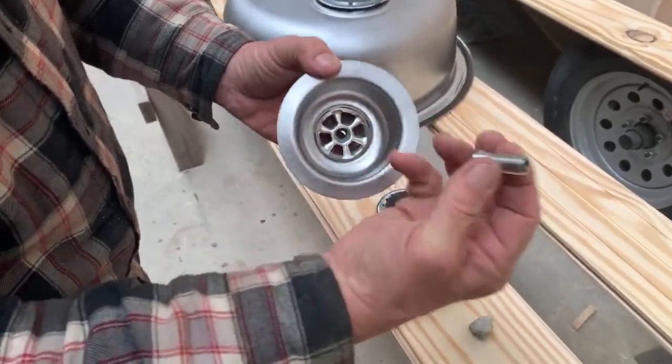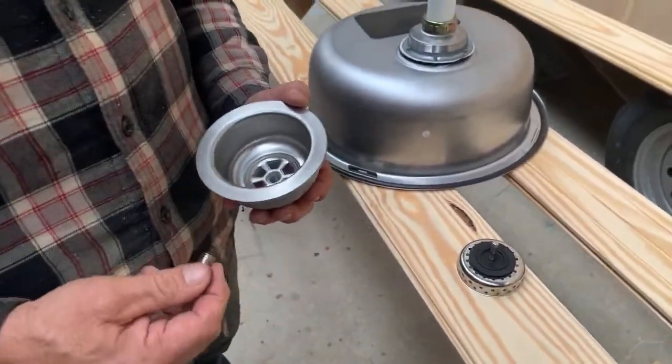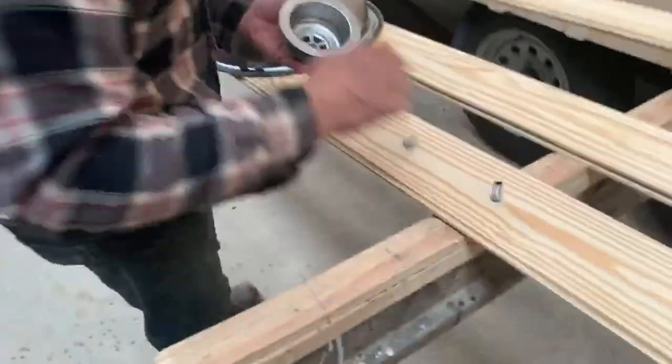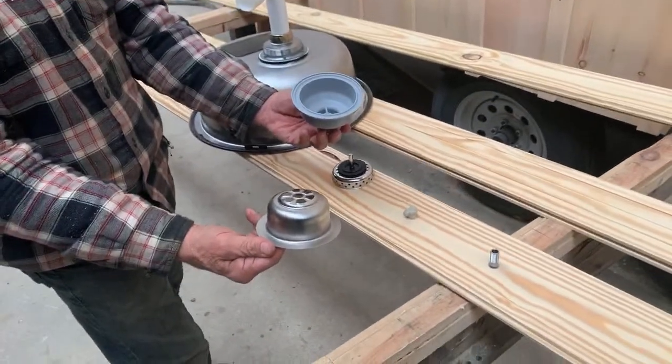Well, where do you get that? Get what? This thing. I mean, where do you purchase it? Like where do you go buy it? Does it come with your sink? You can get it at the store. What store? Lowe's? All right, so look. Oh, isn't that wonderful? Oh, fancy.